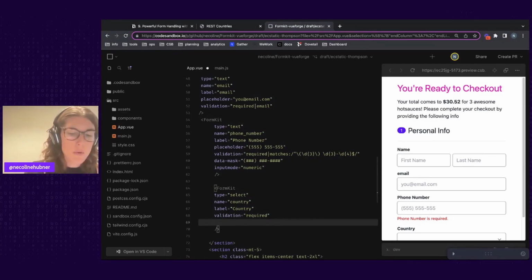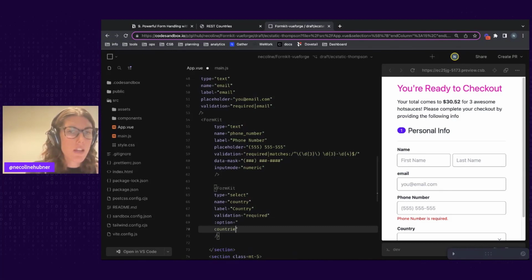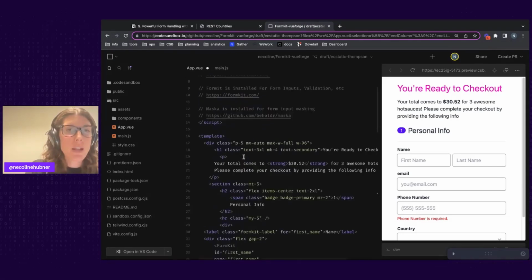So just briefly, I'll show you how that will work where I add in a dynamic input. So I use my options, and then from here, I'll do something like countries.map, and then we'll come back and actually map out what that looks like. So I'll just leave that as broken code for now and come back to that.